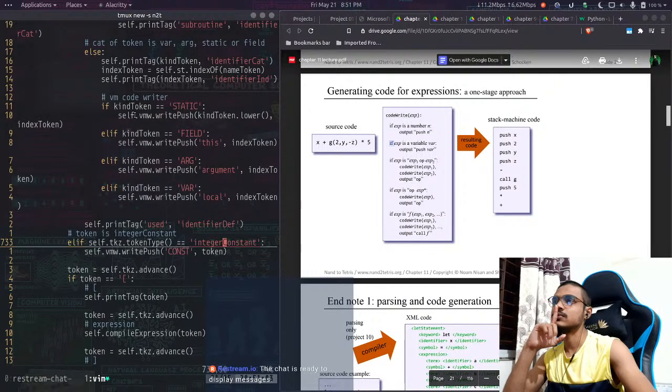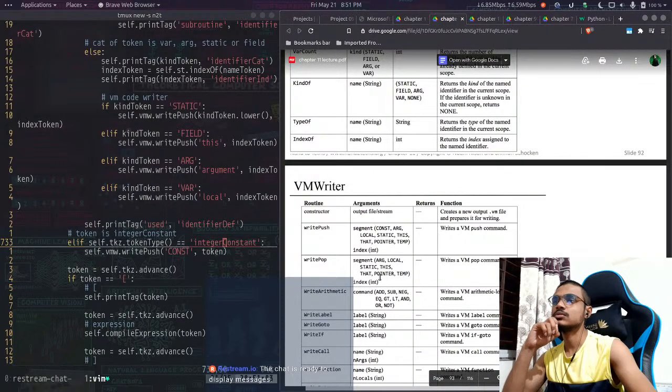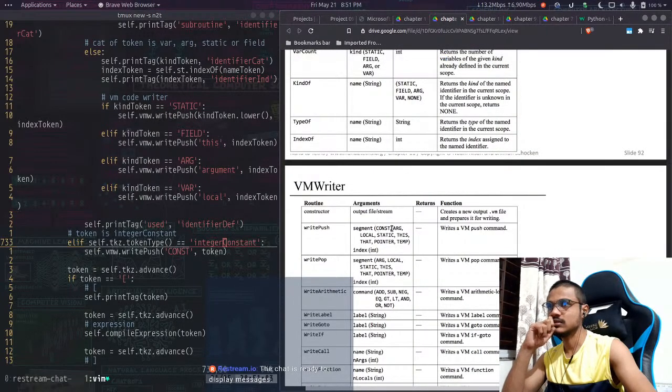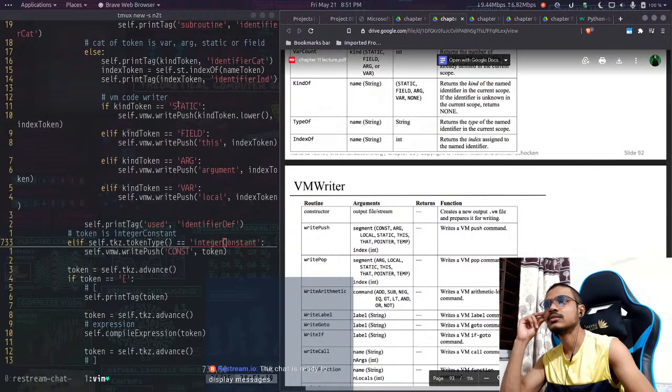But wait a minute. What about these other types? We did take care of constant, arg, local, static, and field, so we took care of the argument segment, local.